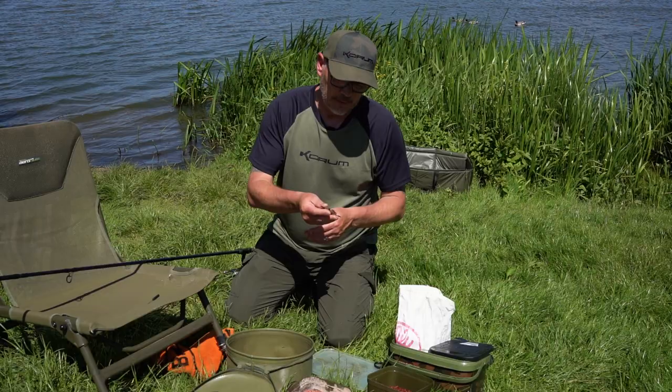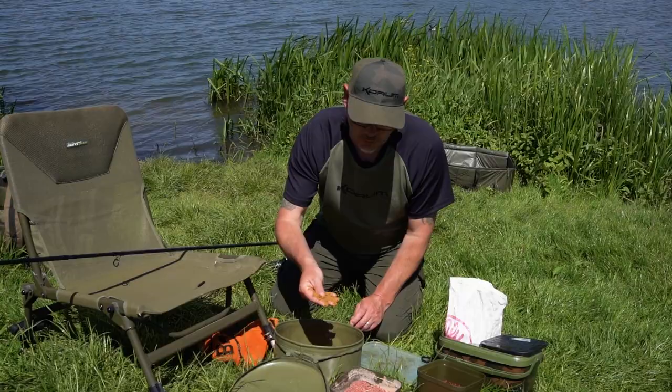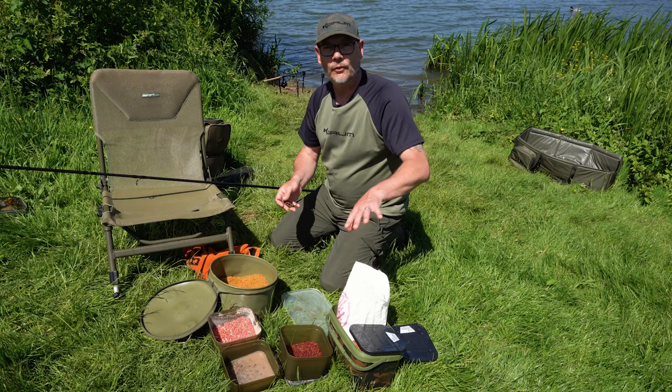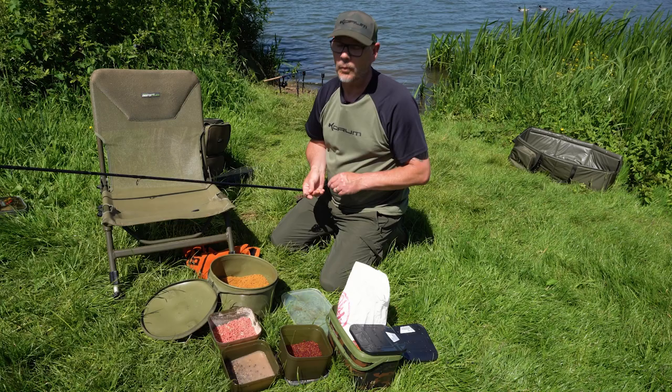So what we're using, we've got some Sonia Bates Power Scopex ground bait with a few micro pellets. These are actually bloodworm and some sticky krill, both 2 mil. I just like to put them in there so the fish are grubbing around. And I'm putting a few spods out over the top as well. Not too many, just topping up accordingly. So the tench fishing has been a little bit quiet. We have had one, but we've also had a few bream that seem to have moved in.